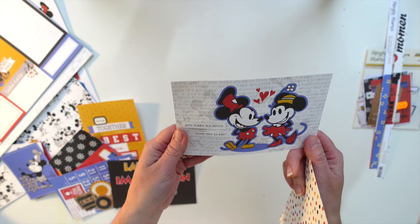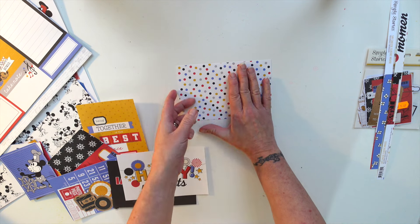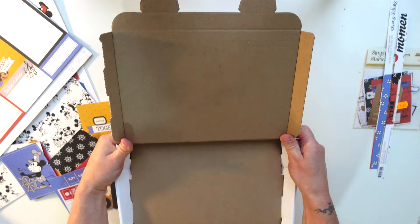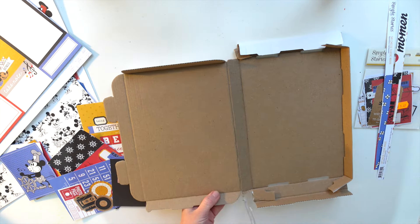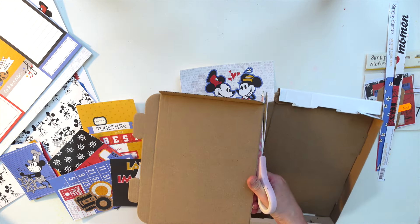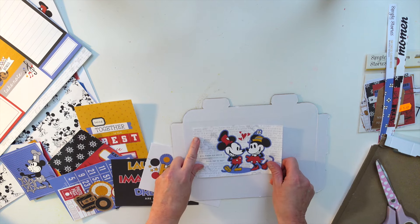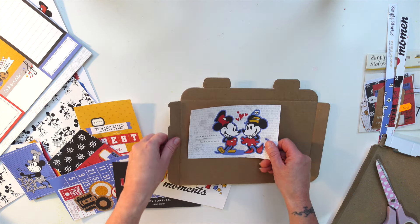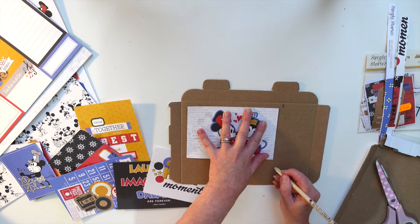I like that one actually, and I might do the date on there. I'm thinking about adding something to thicken up the cover a little bit. I'm going to use one of my boxes - this is one from my monthly craft kits. I think that will work well. I just want to thicken up the cover just a little bit, so we'll stick that on there. Do I want the white or the craft? I think I'll go with that one - it gives just a little bit more stability.